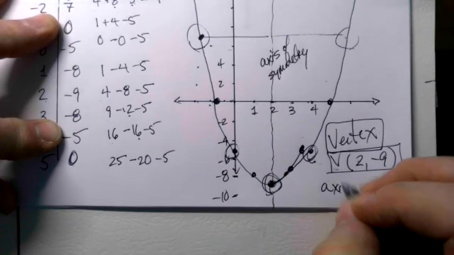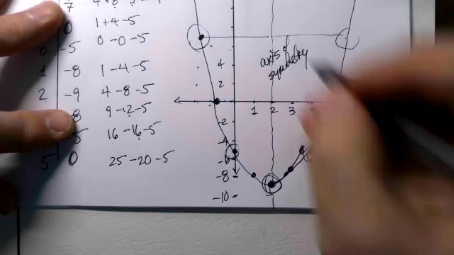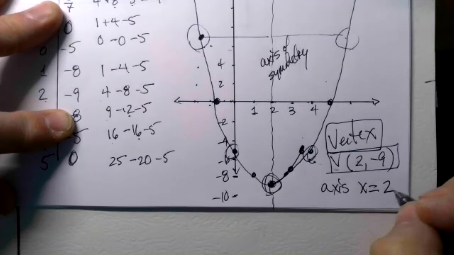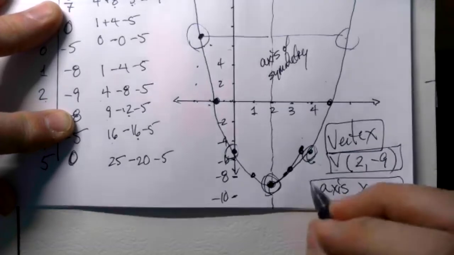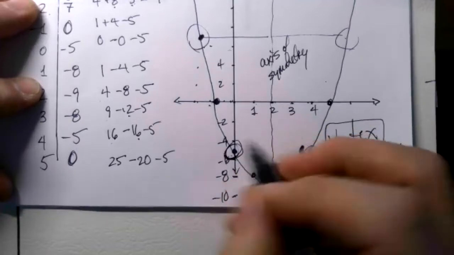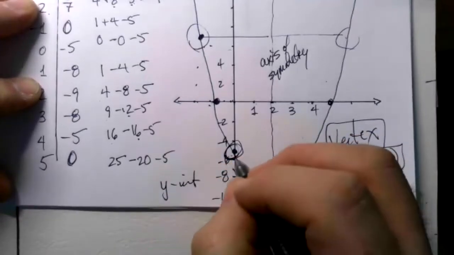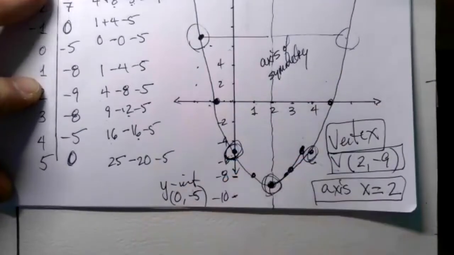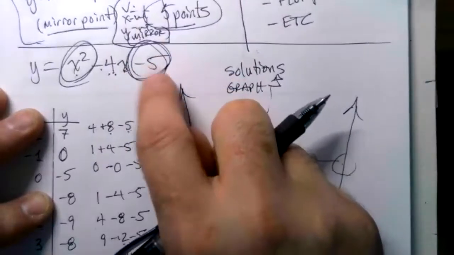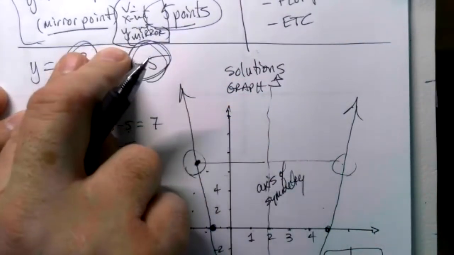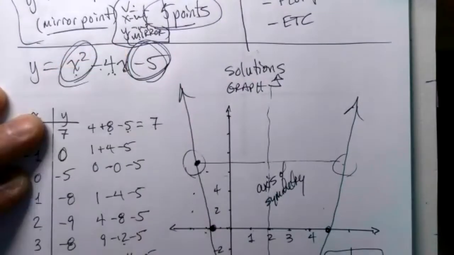So how do we say the axis of symmetry? Well, it's a vertical line. So it's x equals, and it's literally just the x value for the vertex. Okay. Also note the y-intercept. These are all things that I'm going to be looking for. The y-intercept happened to be 0, -5. Now, I don't know if you remember this from when we were graphing before, but notice how this point right here, that -5, is the y-intercept because the x value is 0. So the things with x just go away, and whatever's left becomes the y-intercept.